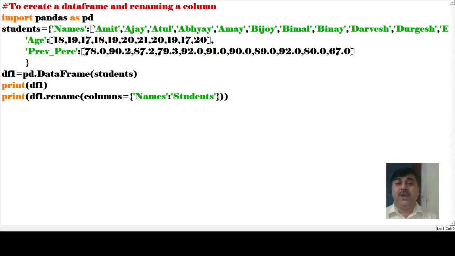When we are implementing and working on it, see here the column values that we have taken.